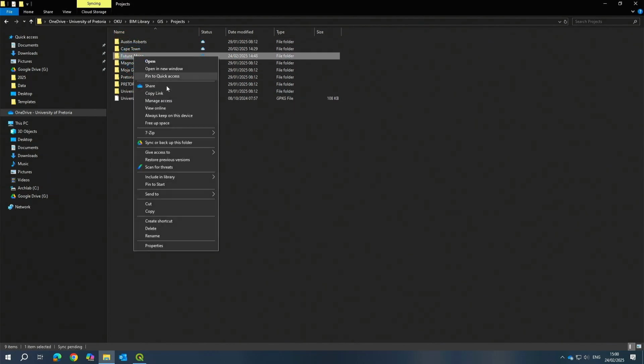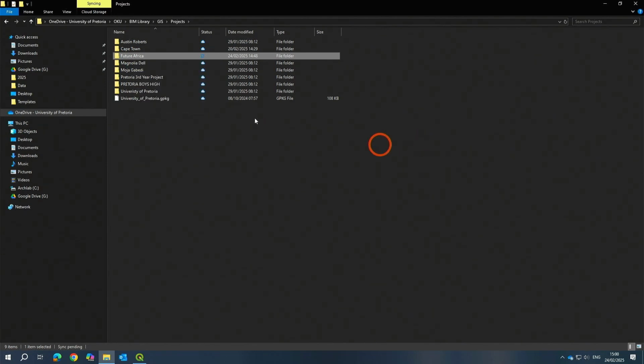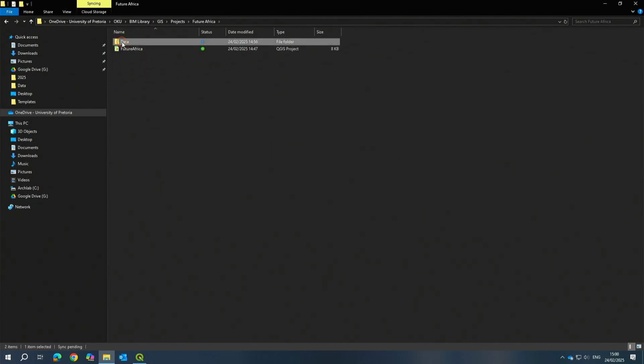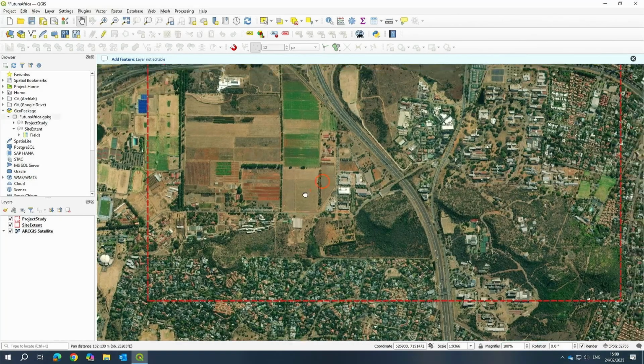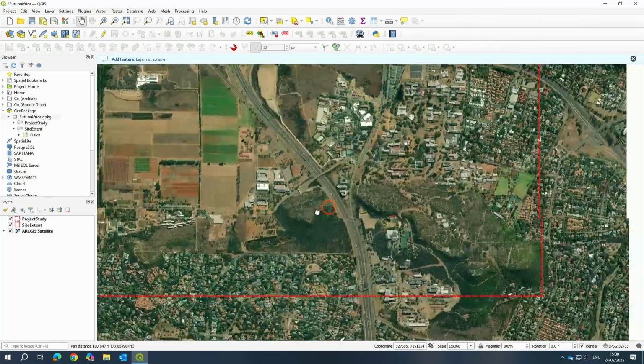What you can do is click this option, always keep on this device. It just means that it'll never try and sync and back it up. So that way you can see that the database is battling to back up. That's where the issue is at the moment, and that's a OneDrive issue. So what you could have done was pause syncing, make sure it's downloaded and then work. But you'll see it'll come right in a couple seconds.